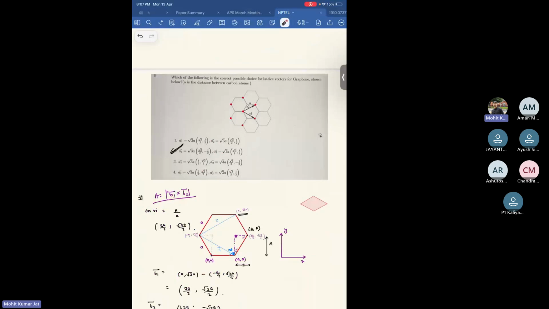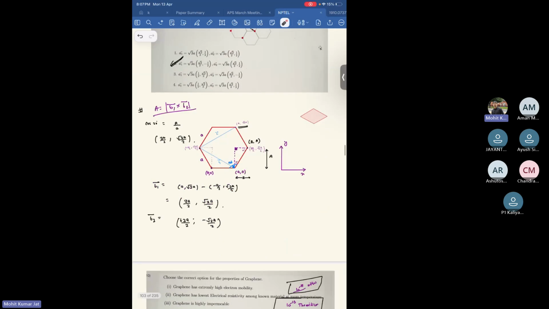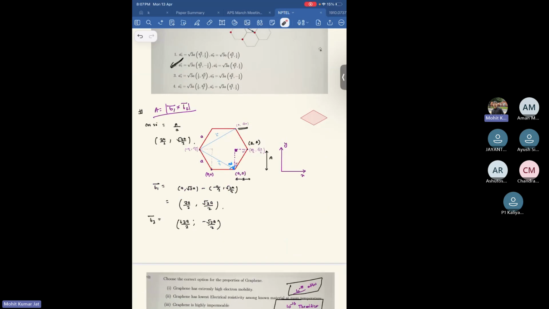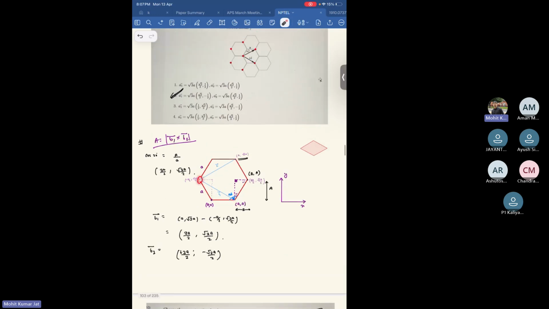Then option 4 is about calculating vectors a1 and a2. This is an easy job with just geometry and mathematics. You take the projection of the lines, and that tells you the coordinates of these points. And if you take the coordinates of this point, you can do a2 minus a1 to get this wave vector b2, right? That's how you do it.